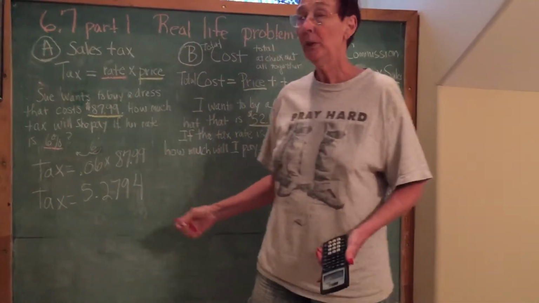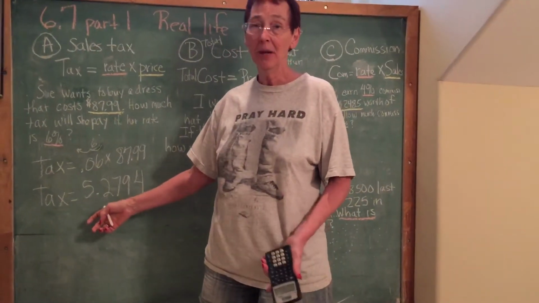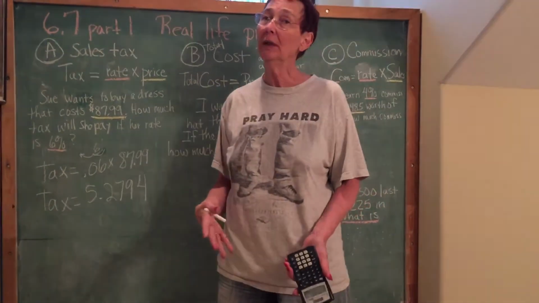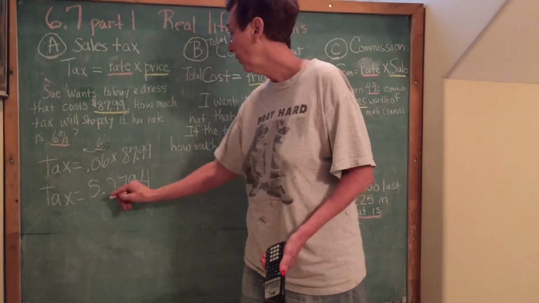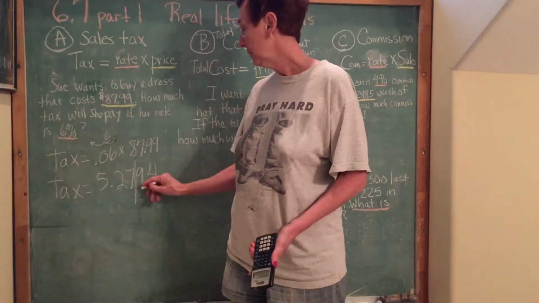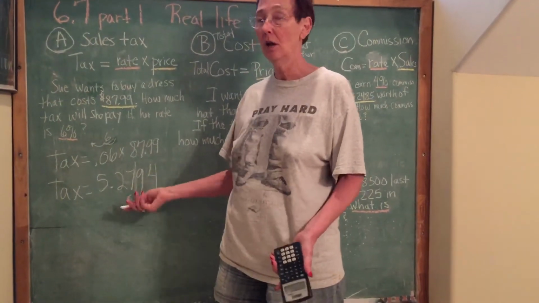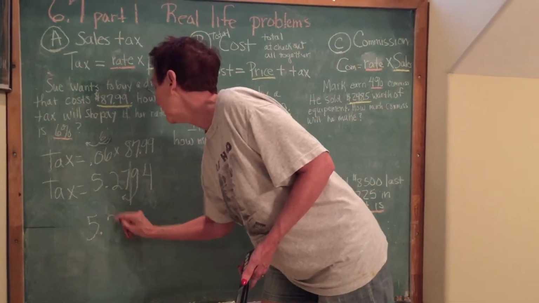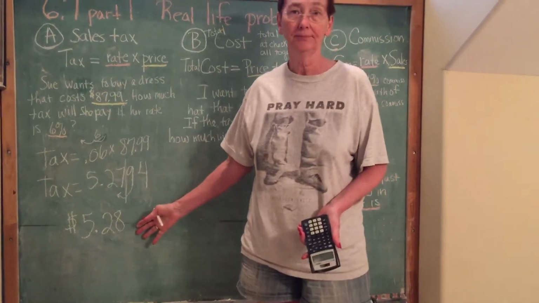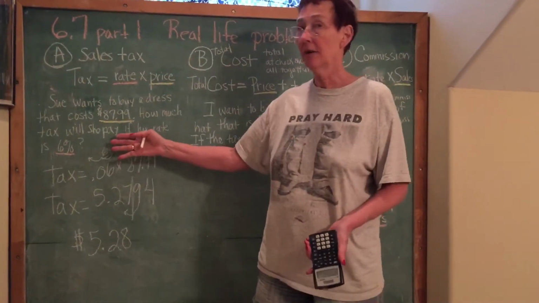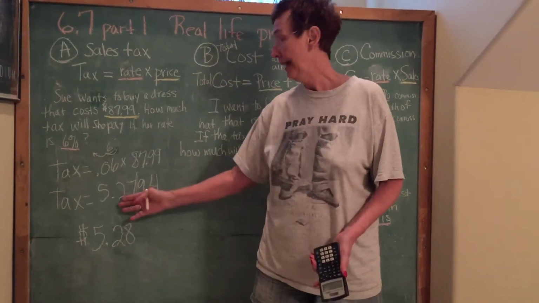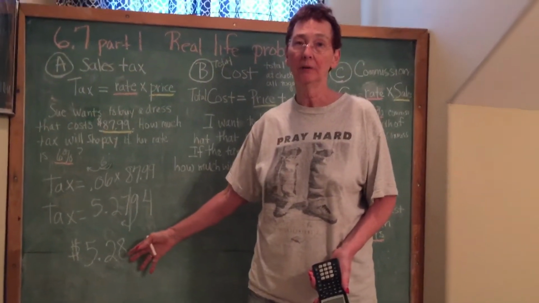That would give me that my tax is equal to 5.2794. Now, we all know that this is going to be money, correct? But money can't have 4 decimal places. Money can only have 2 decimal places. So you have to go over 2 decimal places, draw your line, and decide on how to round it. Since this is a 9, it tells you that you need to go up. So it would be 5.28, and that would be how much my taxes are. So we're using several ideas here: how to change a percent into a decimal, how to multiply decimals, and how to round decimals in order to get my final answer.